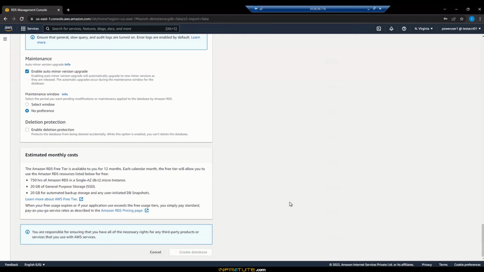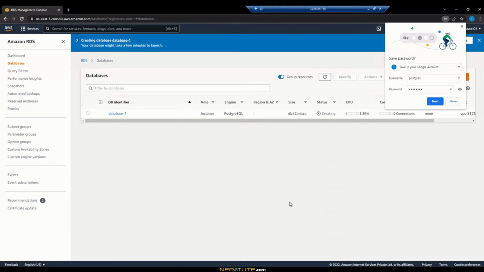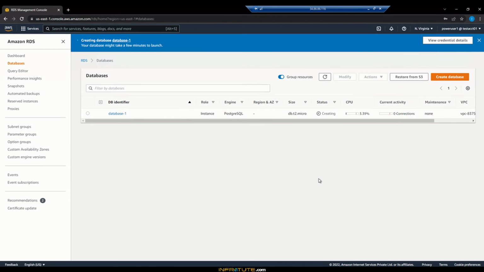Remember, if you're going to be using the production tier or the dev/test tier, it is going to allow you only to select instances with larger system resources. So in that case, you need to be very careful about that. Please make a note of this. Please be mindful about it. And yes, the instance has started already. It's in the process of creating now. So let's pause the video for the creation to complete.